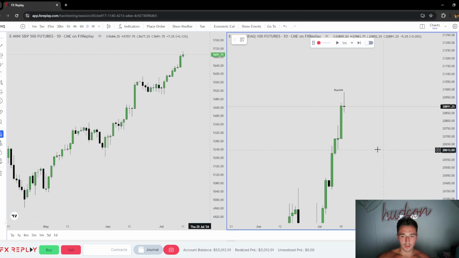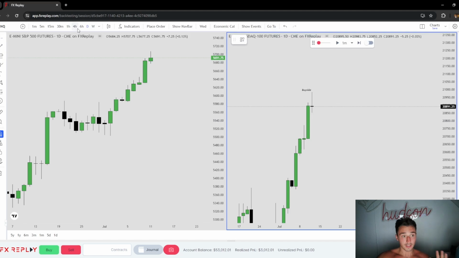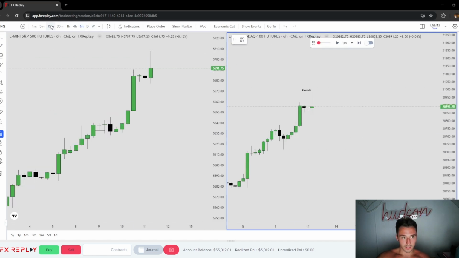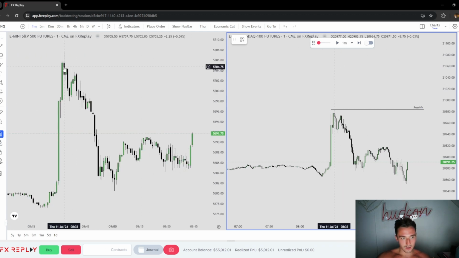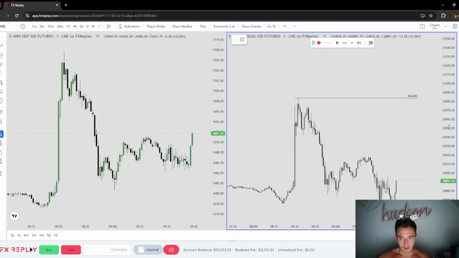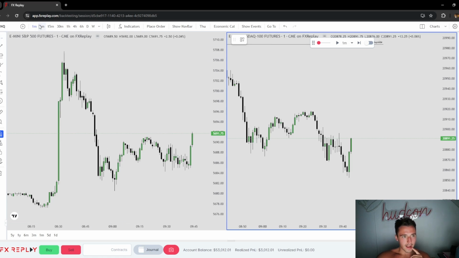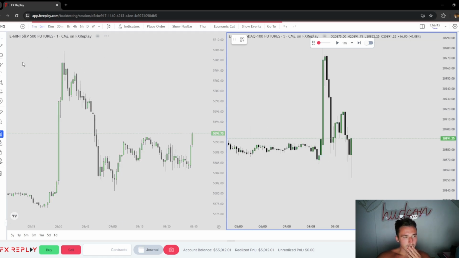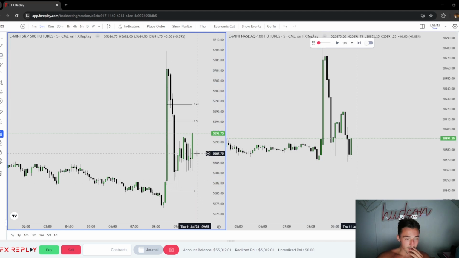What have we been doing all week? Monday, expansion higher. Tuesday, tried to expand higher, kind of closed as a doji. Wednesday, big expansion higher. Took out previous day high with news. Okay, let's really decipher this. The only issue is we don't have an SMT at the highs. But we have an SMT right here. Now, okay, this is going to get interesting. Let's see where ES wants to pull back to.